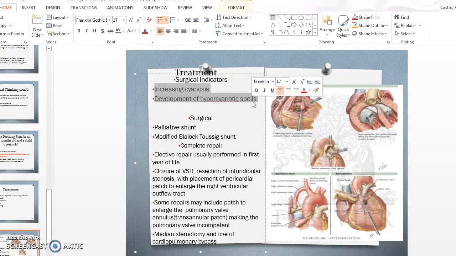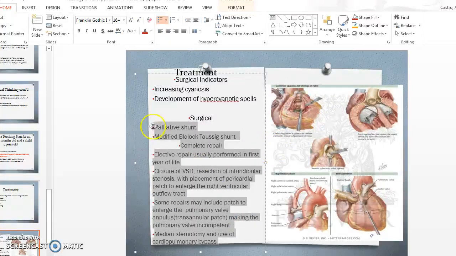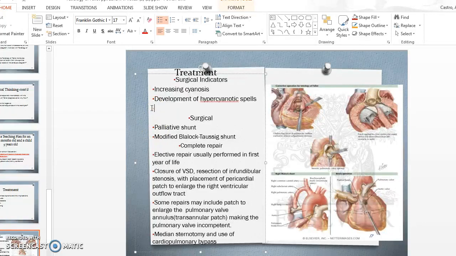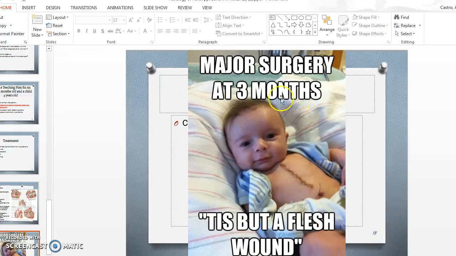So surgical, I don't want to go too in depth with these, because unless you go work at a children's hospital, you'll get special training for that. Just be aware, have these on your radar, that these are the kind of things that they can do. There are palliative things, like putting a palliative shunt in, or opening up a little hole, called atrial septostomy, in the atrium to help release pressures. The main thing I want you to know is that palliative procedures are performed until the baby is old enough and well enough to receive open heart surgery.